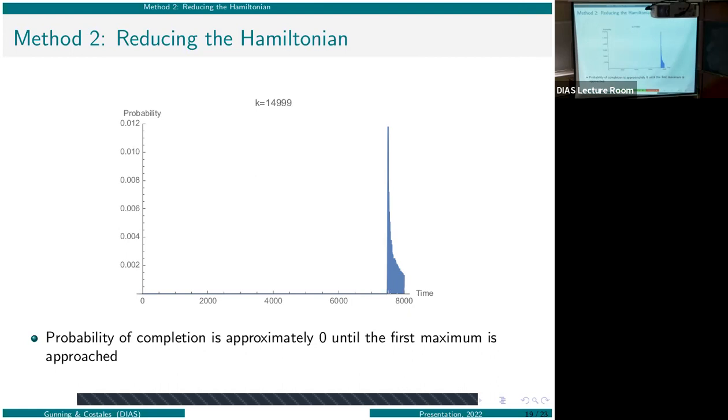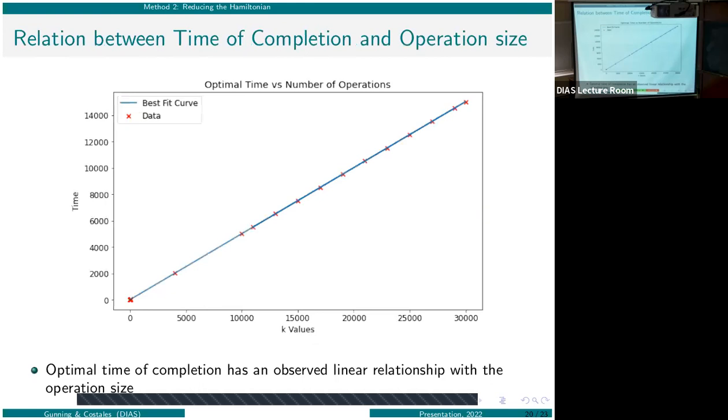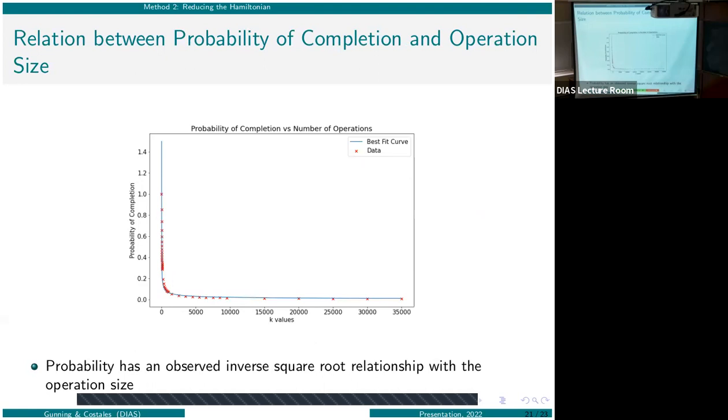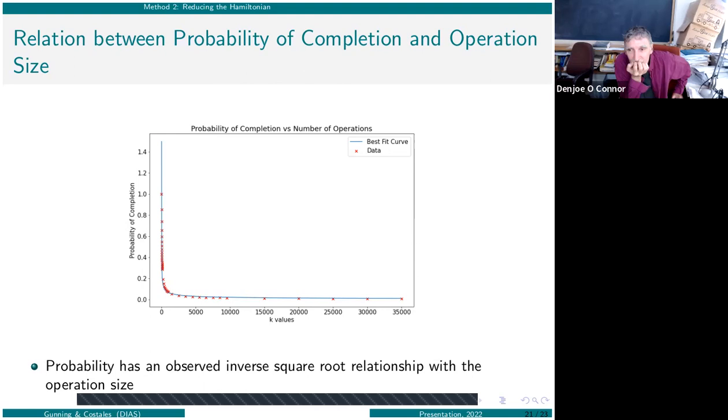You weren't able to get the closed forms of, say, the max probability or that t as a function of k, which is why we're doing these numerical plots. You weren't able to get nice analytic expressions? No, that would be the next step. How doable is that next step? We started to look into treating it as an integral instead of a general sum, but our understanding is quite limited at the moment. It's not as simple as you would hope because of some of the signs in our formula cancelling each other out. Tony can probably explain that a lot better. But that is the next step: instead of treating it as a sum, we treat it as an integral, to get a general formula. Okay, thanks.